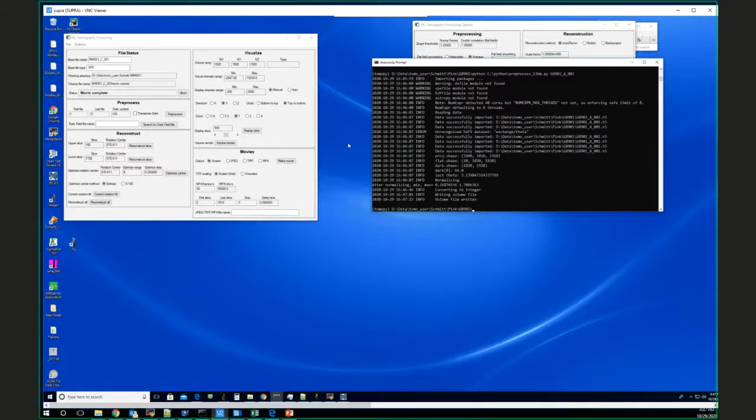The problem is, this is a pretty complicated sample. It's got a bunch of phases in it, and my guess is if you look at the histogram of the linear attenuation coefficient for many of those phases, they would overlap. And so segmenting them is a more difficult problem. So often the segmentation schemes use both the intensity and the neighborliness of pixels, saying if this pixel is probably phase A, then the pixel next to it has a higher likelihood of also being phase A, even though its intensity might say that it's phase B.